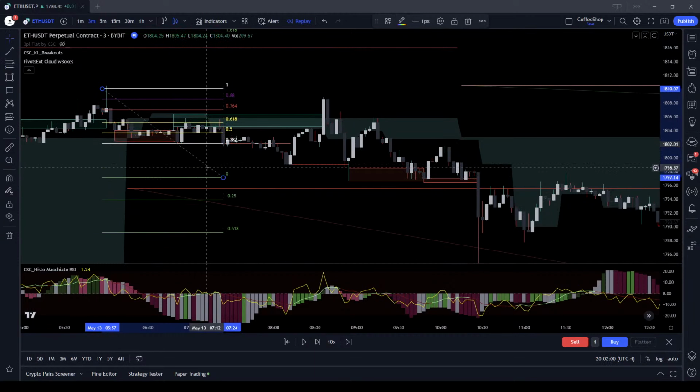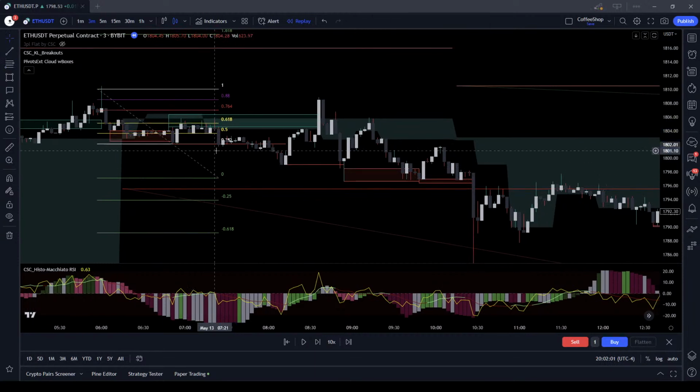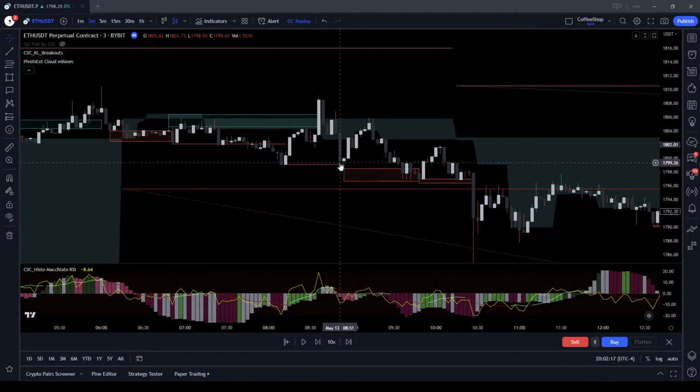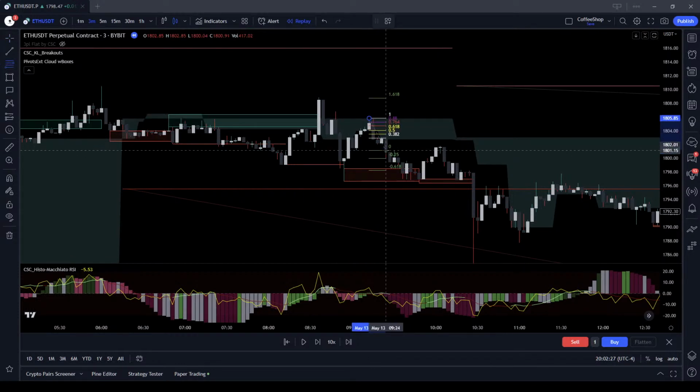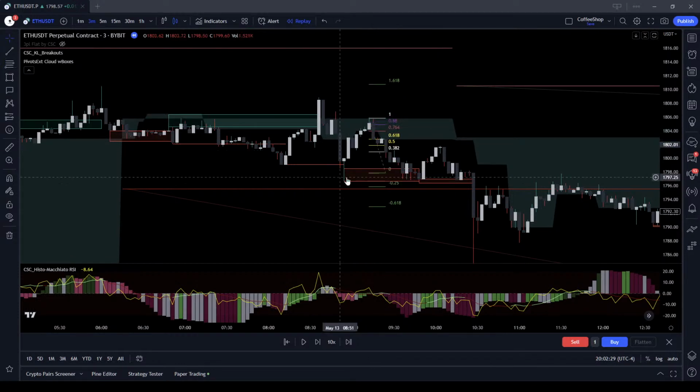Down to here, RSI value is 9. It's going to be take profit 1 right here. If it was 10, it would be take profit 2. So at some point it's take profit 2, and that's way over here. Breaks below, retest, breaks below. 5, so from here to here, this is take profit 1 again, inside the zone.